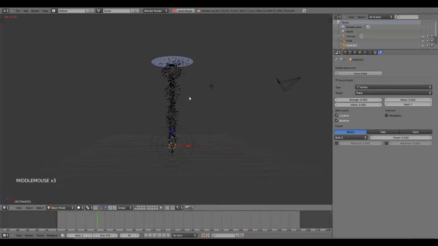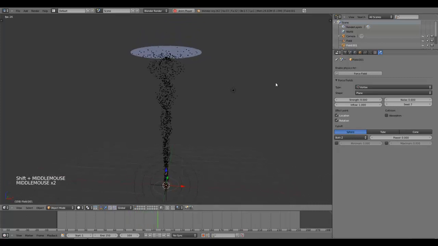We would like the bottom to be smaller, and also to lose this sort of straight line motion. And then again, it's done by changing the inflow value, let's say 1. You start to see the result here. What if I increase it even more? Well, the vortex will really attract the particles. So let's change it back to 1.